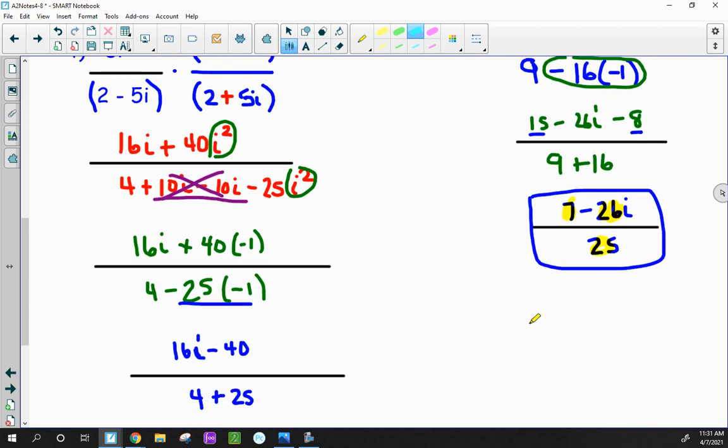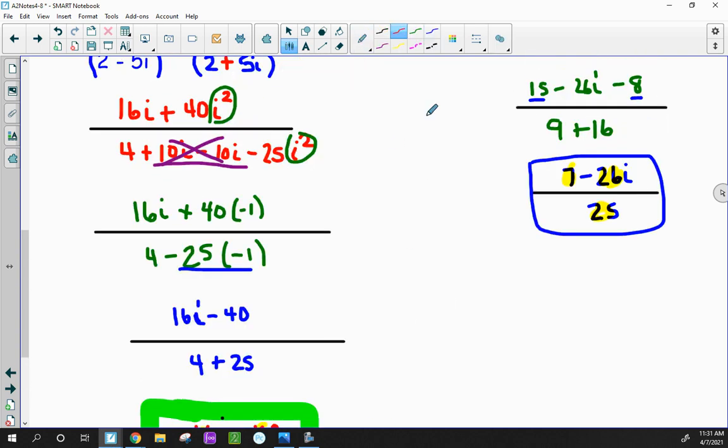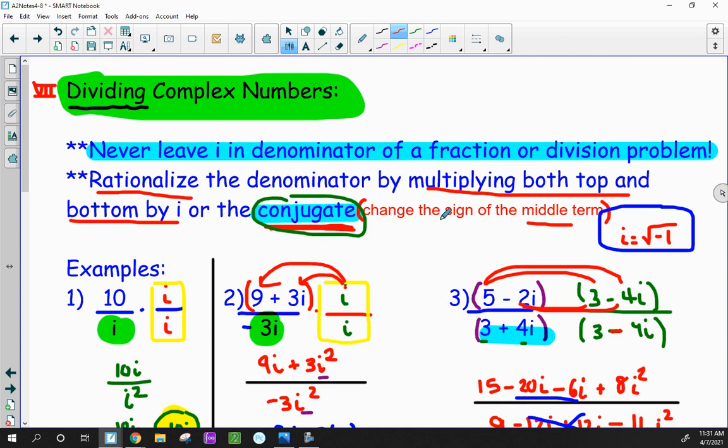Okay, and just take one step at a time. Don't get in a big hurry. And like I said, you'll be less likely to make a mistake. And our goal is to understand these and, of course, get them right.